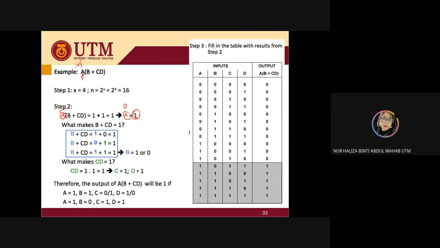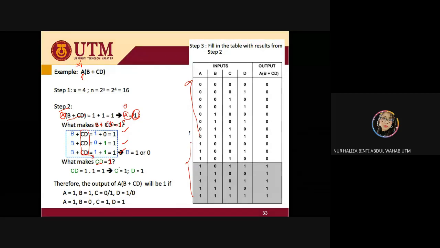You have the possibility to get 1 for the output if A is 1. So that's why the rest you will ignore and make it a 0. You check another condition. What makes B plus CD equal to 1? So these are 3 possibilities that you can make it a 1. Now you still also have another one inside here. What makes CD equal to 1? So you need to have C and D 1 and 1 for this solution.